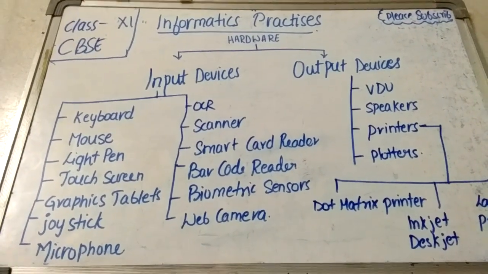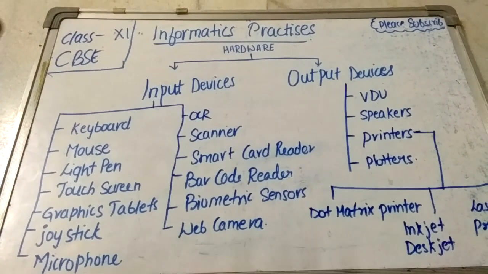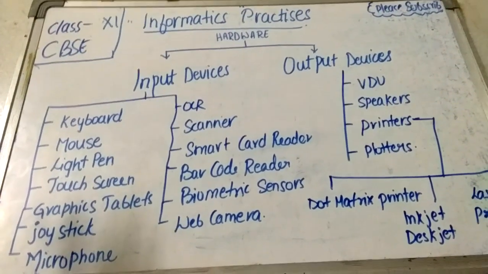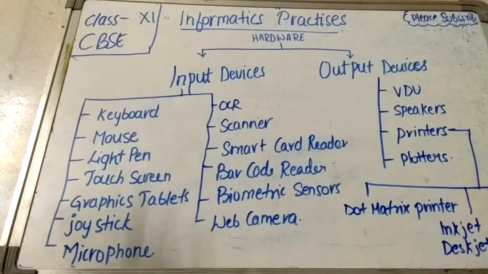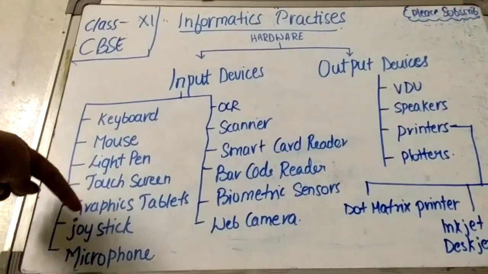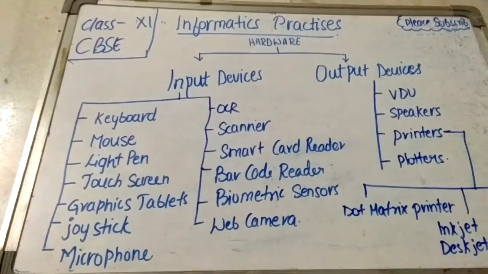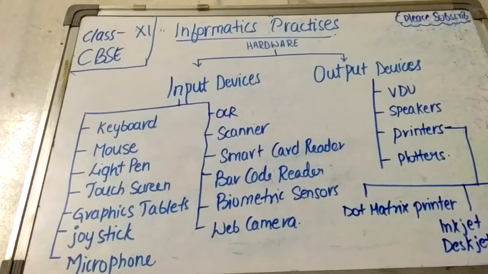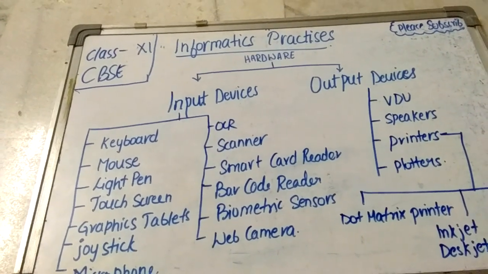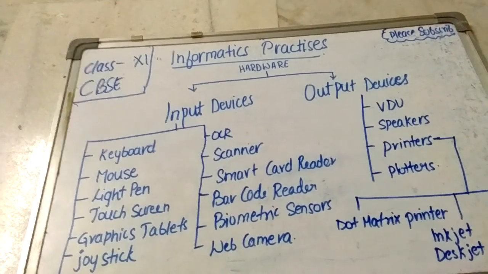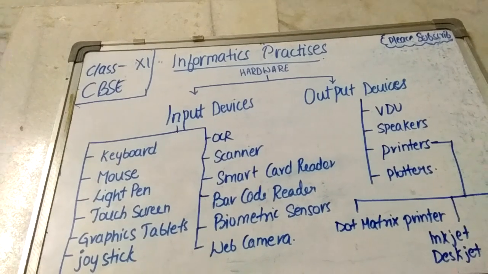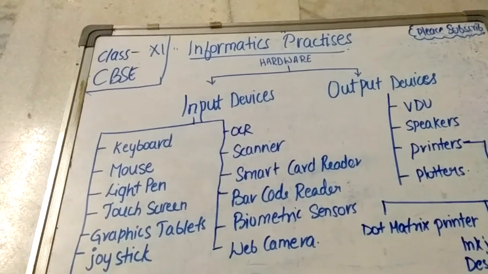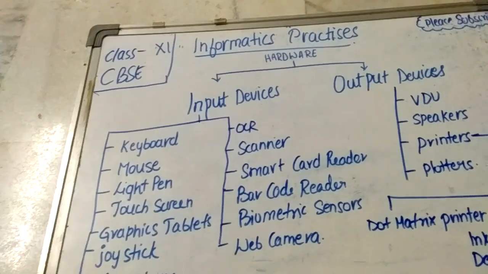So this is a flow chart of input and output devices. Keyboard, like many of us use, right? You know what a keyboard is, you know what a mouse is, and these are other input devices. Yeah, a keyboard has many keys, right? That is number keys, direction keys, function keys, and other keys. Other keys include, okay, I'll tell you the classification in my next video.